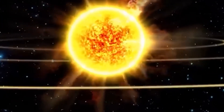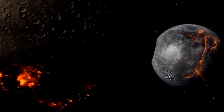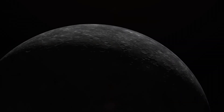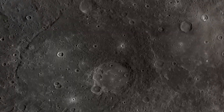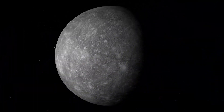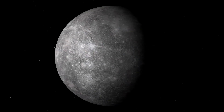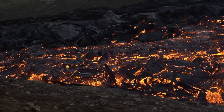Dr. Katherine Johnson, a planetary scientist at the University of British Columbia, led a team that made a surprising discovery about Mercury's magnetic field. They found that the magnetic field is not centered perfectly, but is shifted by about 20% of the planet's radius. This shift might be because Mercury's crust has different thicknesses, which affects how heat moves from inside the planet.